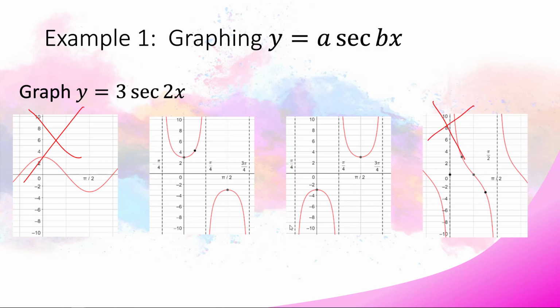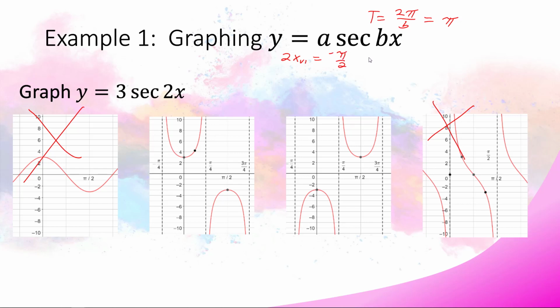So the first thing we want to do is compute the period. And in your notes, I actually have an entry where you can compute the period. The period will be equal to 2 pi divided by b, which in this case is 2, and that will give us pi. Okay? Now we want to compute the 3 vertical asymptotes. Now I'm going to call the first vertical asymptote xv1. And to figure out what that vertical line is, I'm going to set 2 xv1 equal to negative pi over 2.